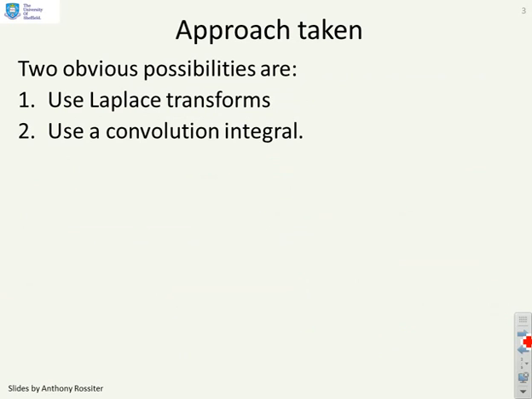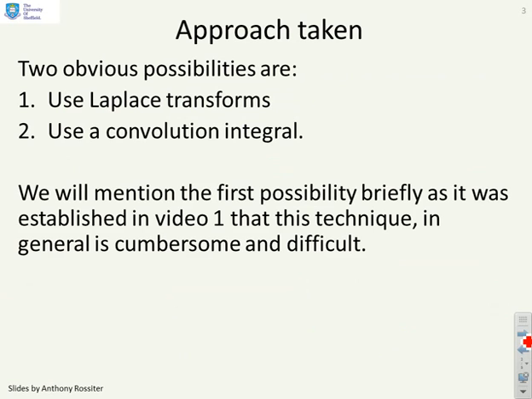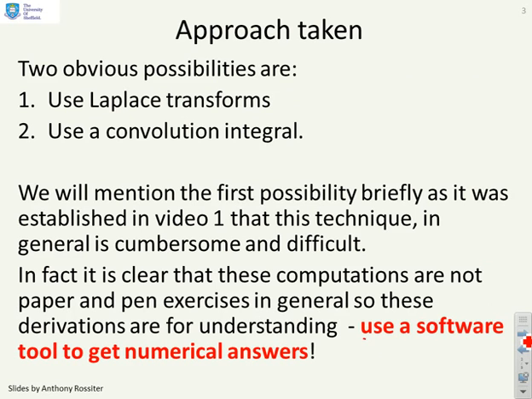There are two obvious possibilities for calculating h: to use Laplace transforms or to use a convolution integral. It was mentioned in the first video in this section that using Laplace transforms is rather cumbersome and difficult and tedious. So I would recommend that if you want to use the Laplace method, use a numerical tool, a software tool, to get numerical answers. Don't do it on pen and paper because you'll get rather bored.